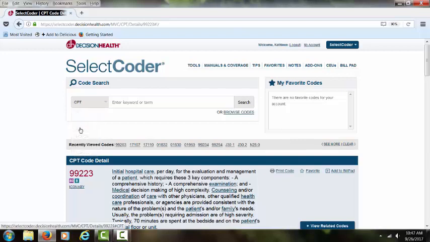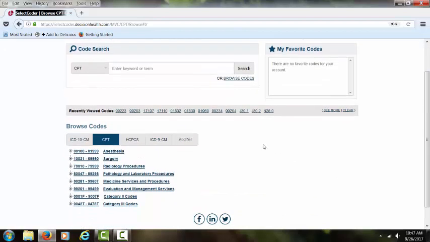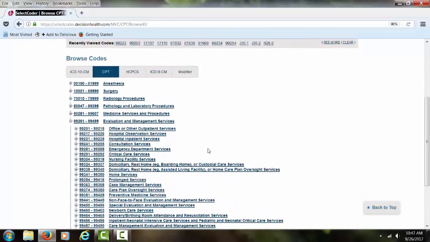I always think it's easiest to go back and start to browse. So we know it's evaluation and management. Our book tells us we're looking under this section, so we're going to expand this out. It says office consultation. Well, we don't want to click on the first one that's services. We see consultation services. That sounds a little bit more specific. So let's click on that link.